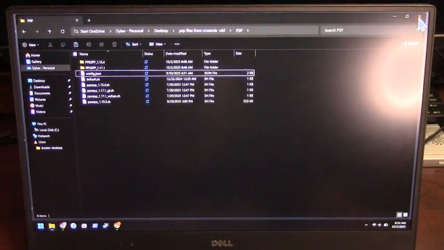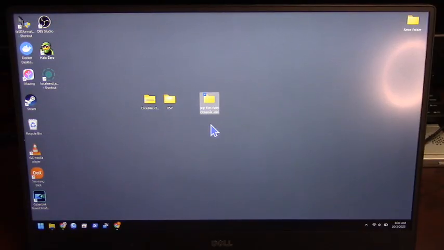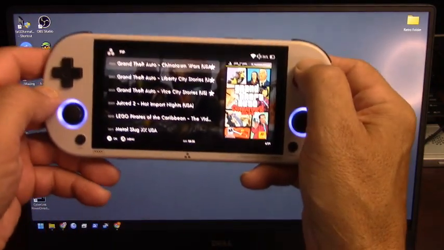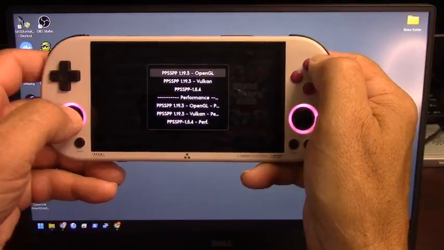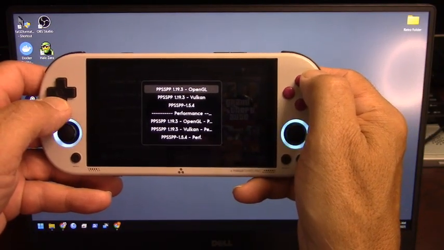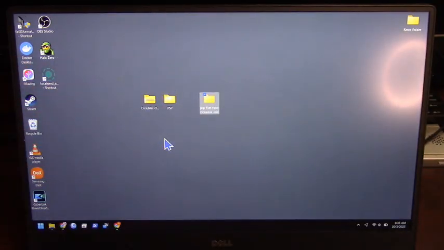So when you swap those two files, I ended up keeping a backup of it. That's why it's here, my old copy of the PSP files. But you'd go ahead and just copy and paste and put this one in. You could overwrite it, and then go ahead and reboot your device, and you should be set. After you reboot, you should be able to go over to the X menu and see the updated versions. So there you go. Very simple. Just a copy, cut and paste.